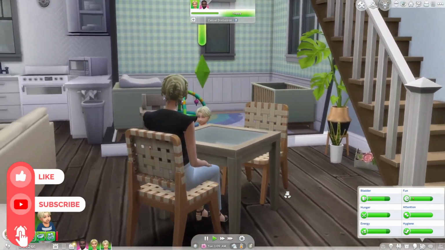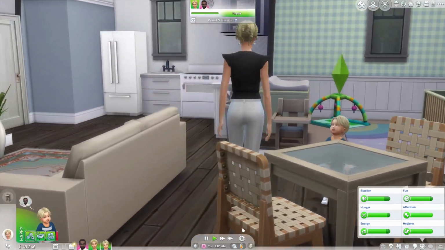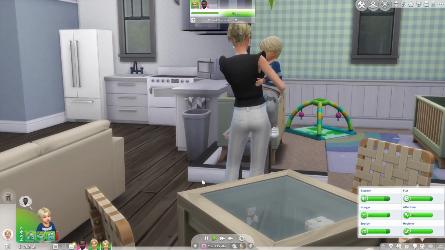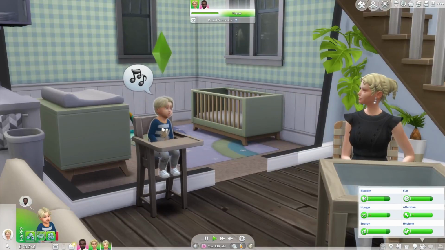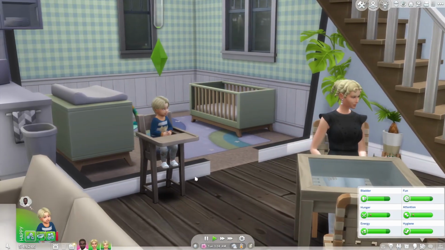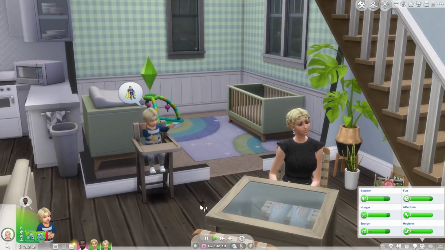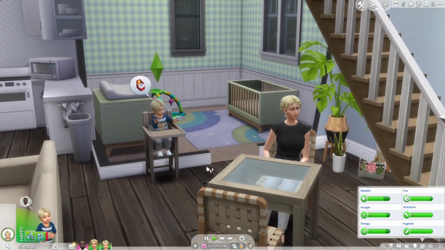We are playing with the new Growing Together expansion pack, and we are going to build a nursery because our lovely character here, this is Callista, she just found out she's expecting, and this is super exciting. She just had a little Cody here, and now he's grown to be a toddler. And now we have a new baby coming. I made these two characters when the expansion pack came out because I wanted to get to play with the infants and see what it was like. And now we have a new one on the way, and this is really exciting.